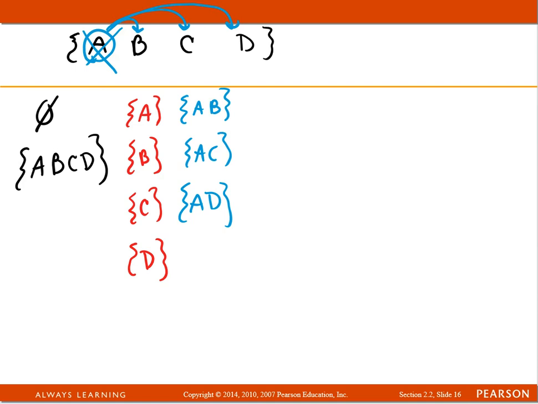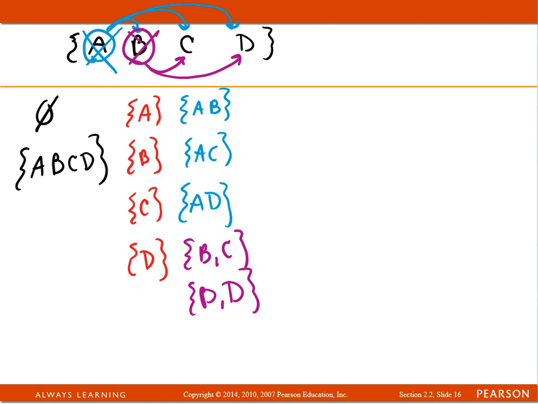So then I go to the B, and I pair B with C and B with D. And I'm done with that, and then the only pair you have left is you go to C, and C goes with D. And then you don't have to write any more, because you already have D with A here, and D with B there, and D with C there. So those are all your doubles.